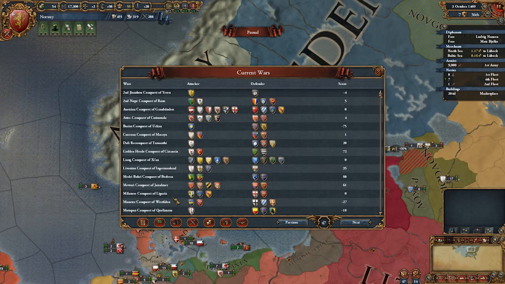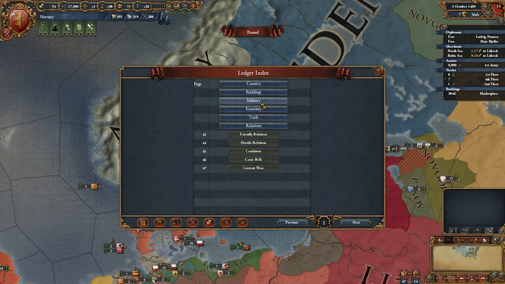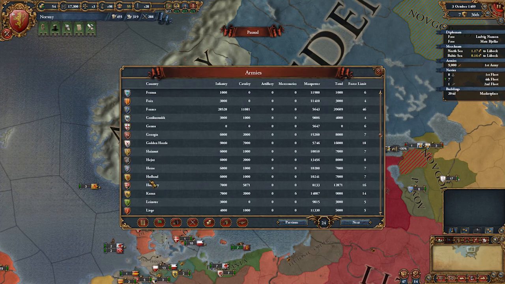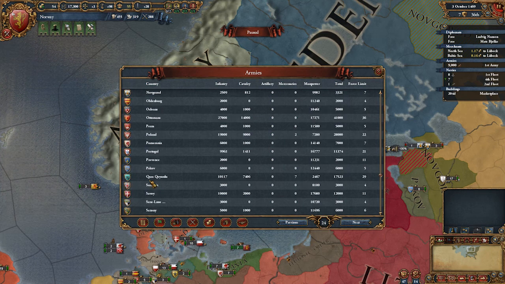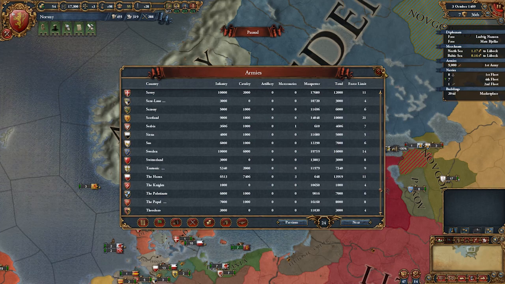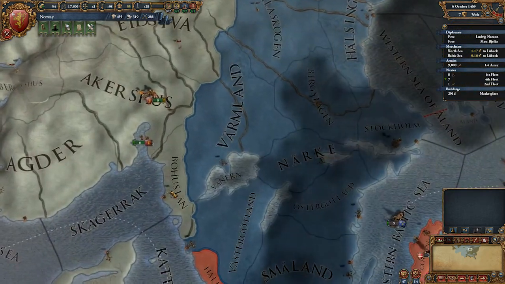Ledger. Military. Armies. Sweden. What you got? You have got a lot more than I have. I can't do it.